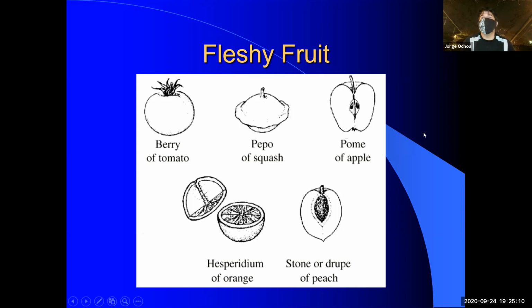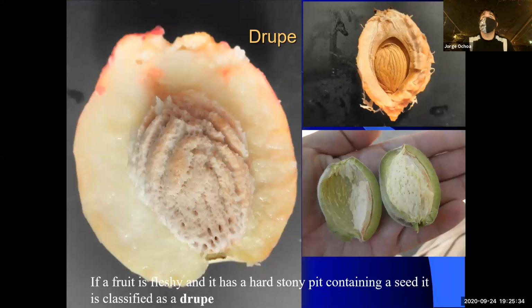And then we have the stone fruit or a drupe that is going to be the example of our peach or our cherry. Stone fruit because they're very hard, but the rightful word for this fruit is going to be drupe. It's a single seed with a very hard shell, but only one embryo inside. So those are just examples of some of the fleshy fruits. So here's the drupe, and there's just a definition: stony pit containing a seed.